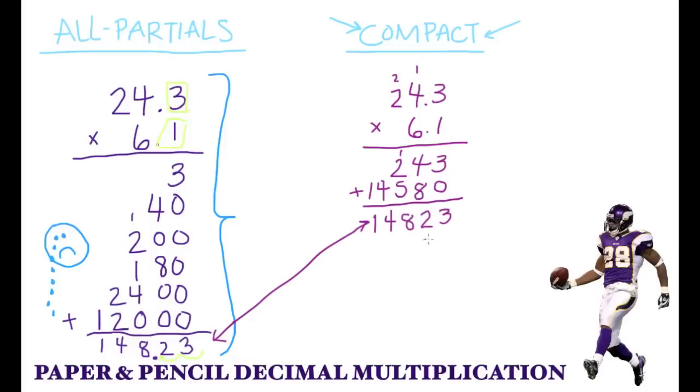to be 14,823. So again, I'll use a color you can see better. I'm going to count over the places to the right of the decimal. So to the right, I got two numbers to the right of the decimal. So I count over, I start at the very right side of this number and I go 1 place, 2 places. And that's where I put my decimal. I don't know what color I used here. So the answer is 1.